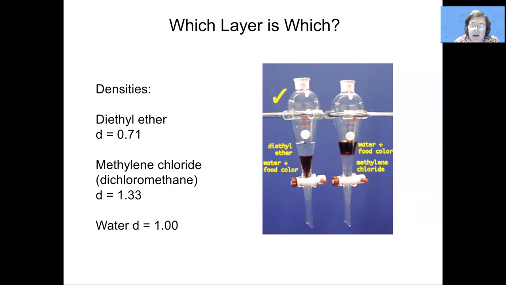In this picture on the right here, I have colored the aqueous layer with food coloring, and so that allows me to spot which layer is which very easily. You can see here where the clear layer is on bottom, that must correspond to dichloromethane, which is also called methylene chloride. Whereas here, where the clear layer is on top, that means we must have an organic solvent that's less dense than water, so that would be diethyl ether.